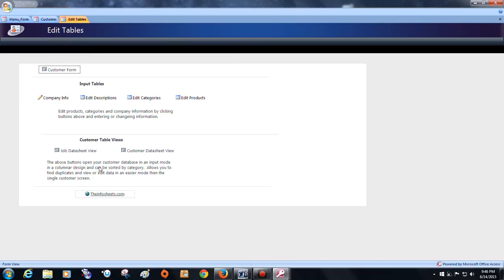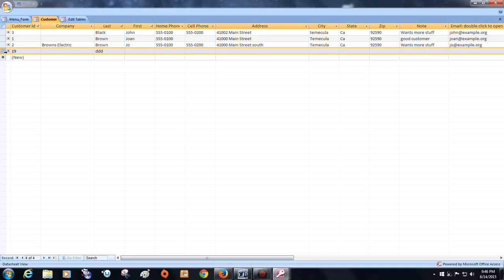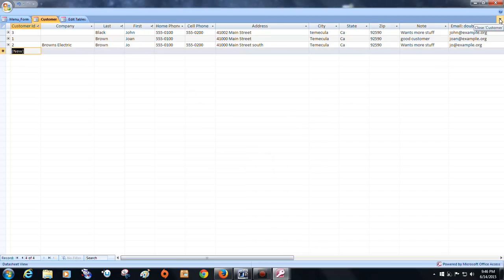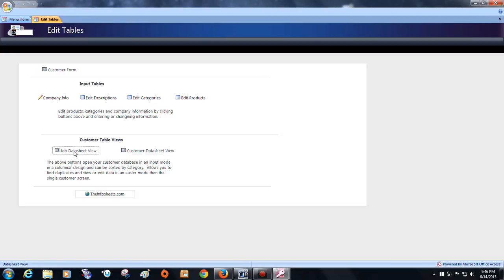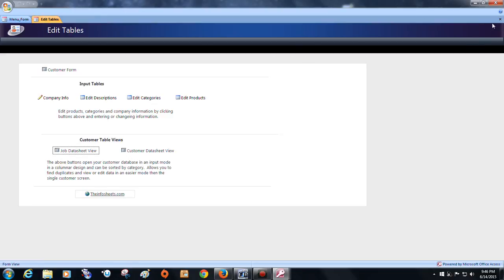We also have, in addition to the non-network version, these particular views of our customer data, and this is basically designed so that we can find where duplicates are or to append data to get it all figured out, or even if we wanted to delete some out. So you can edit in this view as well. And that's particular to the network version. It isn't in the non-network version.